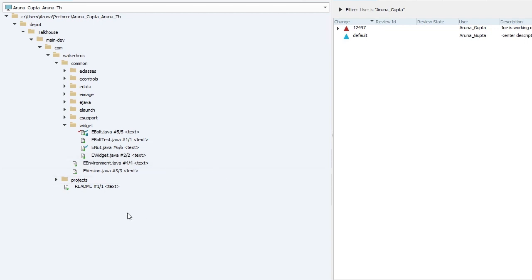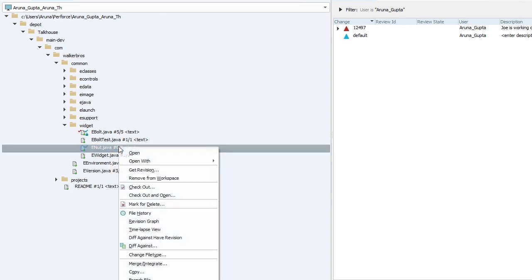Here on the eNut file, we can see from the blue check that at least one other person has the eNut file checked out. When we hover over the file, we can see which developer is currently working on it. Even though Joe Coder has it checked out, we can check out eNut 2, along with the eWidget for edit.